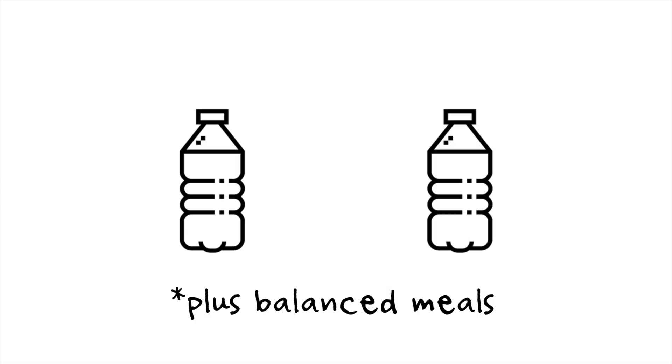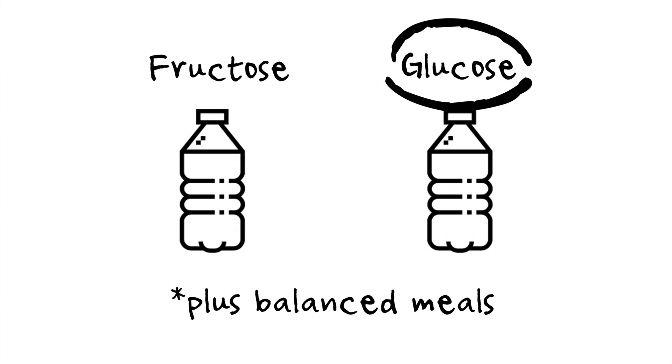Now both glucose and fructose can ultimately be stored as fat. However, there was an interesting study at UC Davis that looked at two different groups: people who were either on a fructose sugar water diet or a glucose sugar water diet. Though these groups both gained the same amount of weight in the study, the fructose group actually gained a much more dangerous type of fat — visceral fat, meaning around their internal organs and abdomen. They had higher levels of circulating triglycerides, much higher levels of bad cholesterol, and a number of other biomarkers strongly linked to heart disease, type 2 diabetes, and metabolic disease. Whereas the glucose group gained their fat subcutaneously, meaning more on the outside of their body under the skin — a much healthier type of fat.